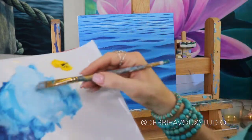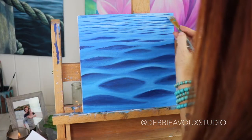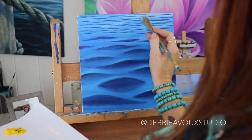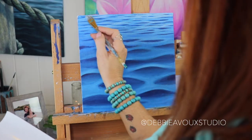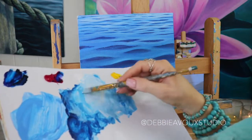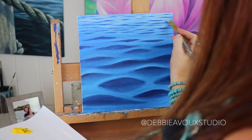And let's get a lot brighter towards the top. So I'm going to add more white. And along this top section, I'm going to add a lot more of these white highlights. And because it's so watered down, if you paint over some of the little dark marks a little bit, that's okay. You'll still see them showing through if the paint is very watered down. It'll just be more subtle. Won't be such a big contrast. And that's what we want anyway, so. Going right over those dark, dark marks is just fine.